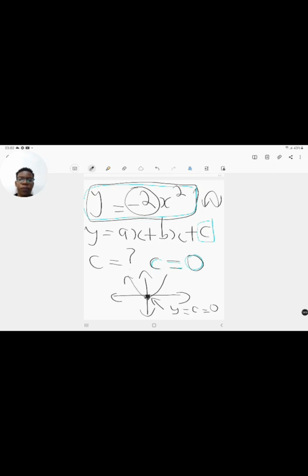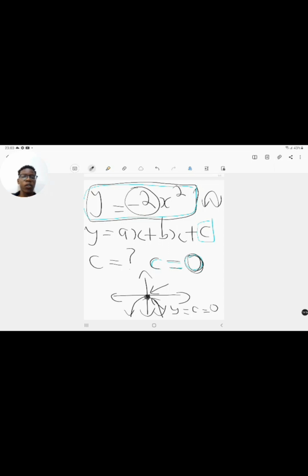I'm lying. It's a shape that looks like that. Because A is negative, it's a shape that looks like that. Okay, so our graph will basically look like that if we had to estimate it roughly. So that's what C is. Basically, C is at that point. How do I know that C is at that point?